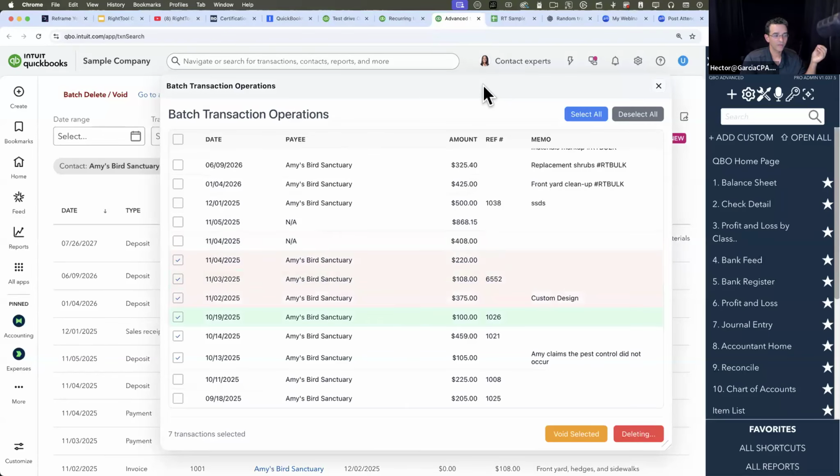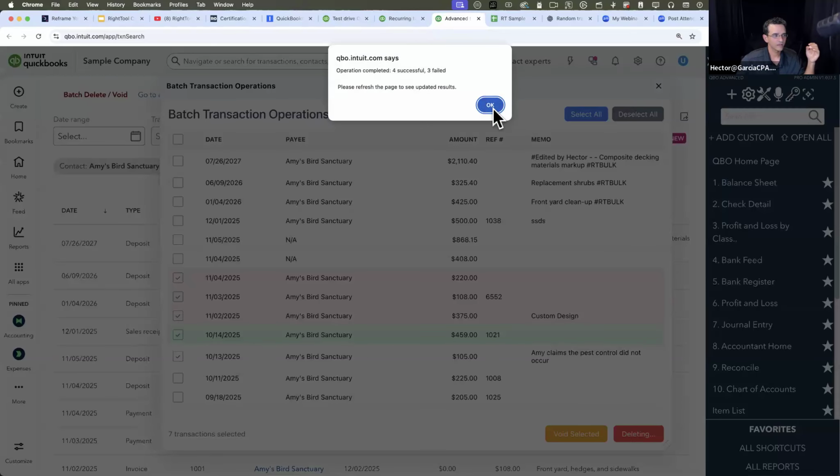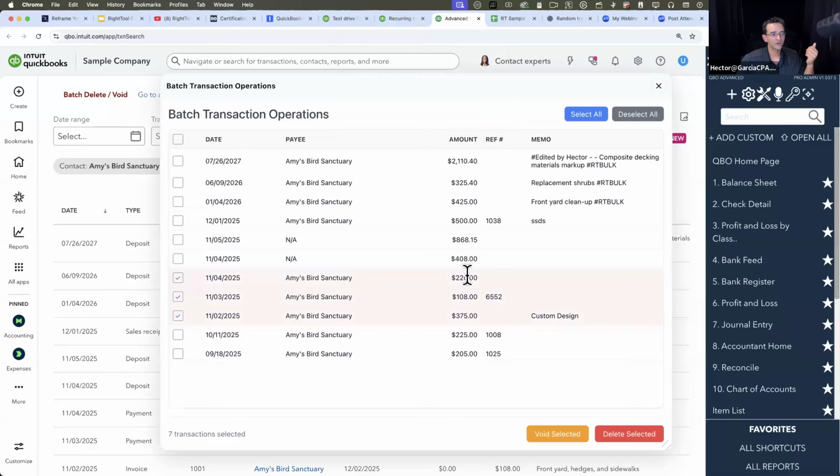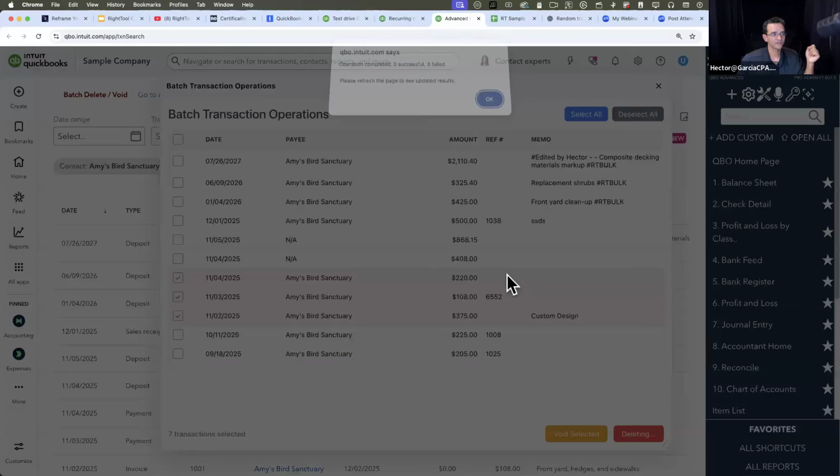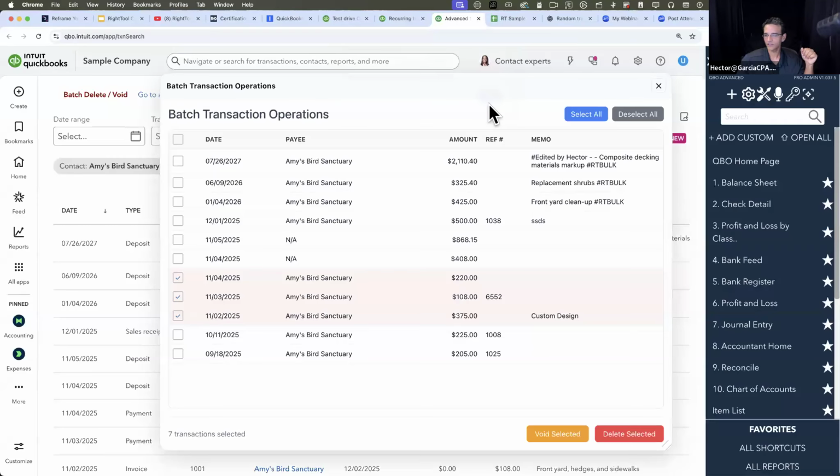Now, one of the major drawbacks with using this tool, and by the way, if the transaction cannot be deleted because it has maybe a matching payment, or it has some sort of connection with another transaction where QuickBooks wouldn't let you delete otherwise, you will get an error. Unfortunately, we don't tell you why it can't be deleted. We just say, hey, we couldn't delete it. Sometimes it just failed, and you can try again. But if you try again and it doesn't do it, that means that for some reason QuickBooks won't let you delete this. Maybe it has a closing date and it's prior to the closing date. There could be multiple reasons why you can't delete something.